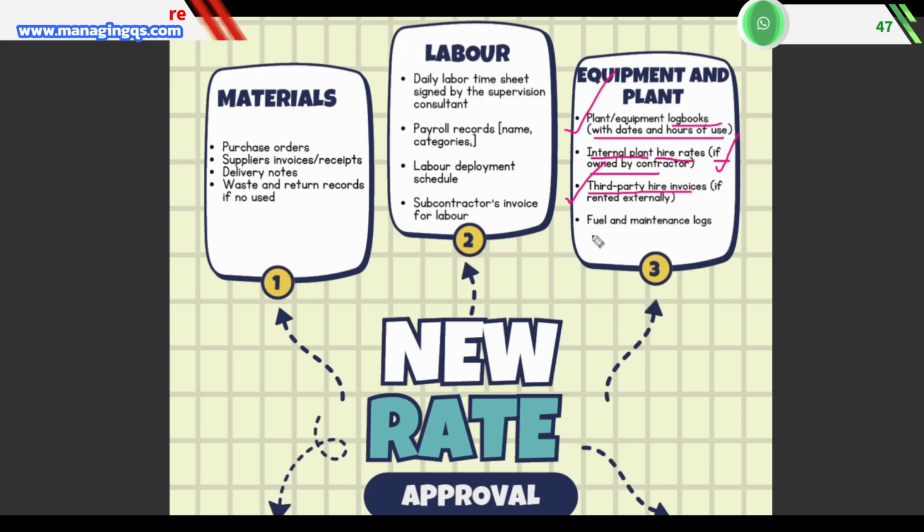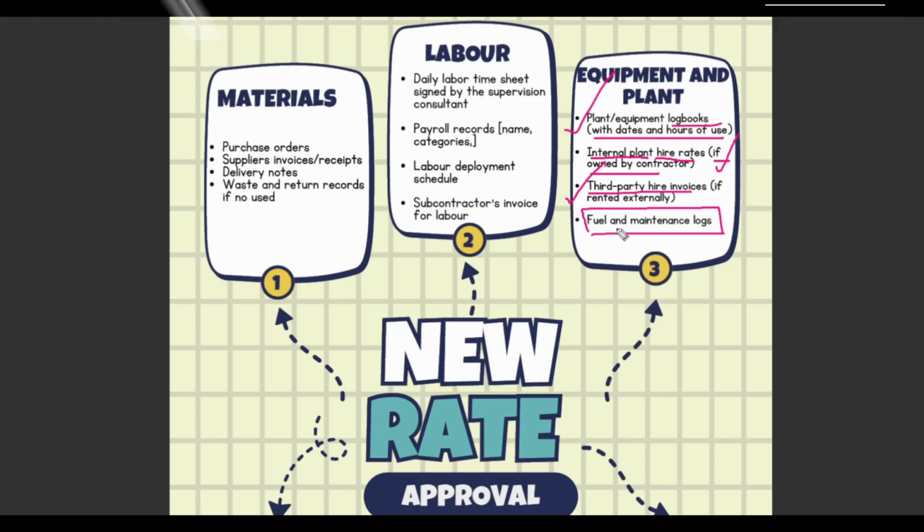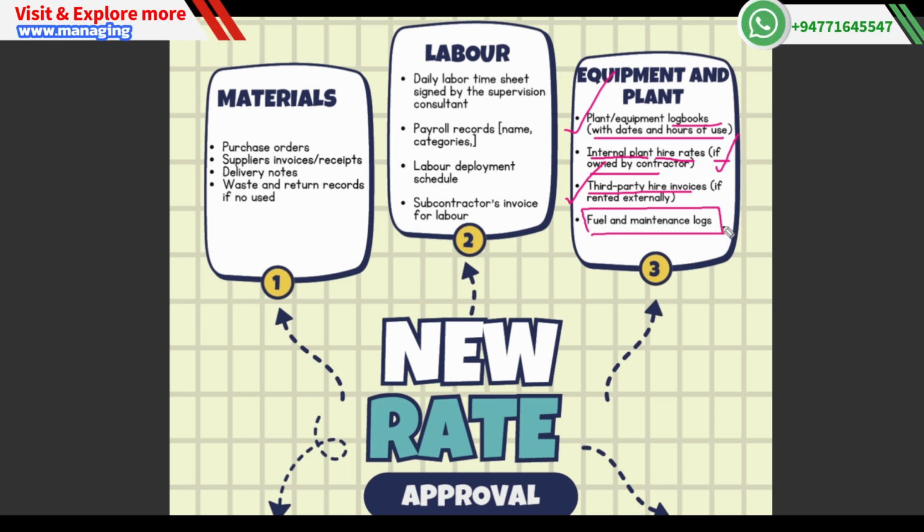The fourth one is the fuel and maintenance log. We have to ensure all the fuel and maintenance log related costs, and also we have to ensure all the logs must be signed by the supervision consultant. So this is the fourth important additional documentation for this new rate approval.